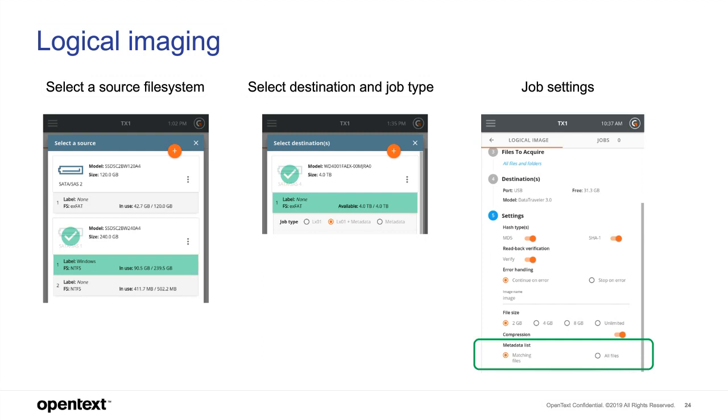In fact, there's even an option to collect only the files of interest, but to collect all the metadata from all of the source files, including the ones which themselves were not individually collected. Acquiring all the source file metadata allows the investigative team to have a record of what data was and was not acquired during that logical imaging operation.